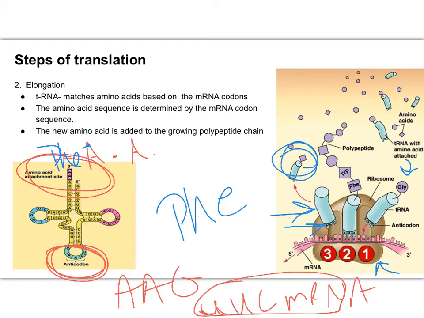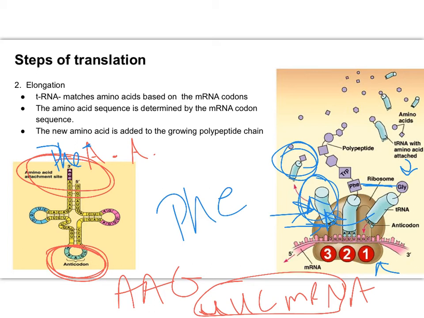So it's entering the ribosome there. It'll get shifted down to the second spot. When it gets shifted down to the second spot, it'll attach that glycine onto that phenylalanine, and then they'll get kicked out to go pick up another one. Then when they're empty and they've dropped off their amino acid, they'll get kicked out to go pick up another one. So this is how our elongation process will work.